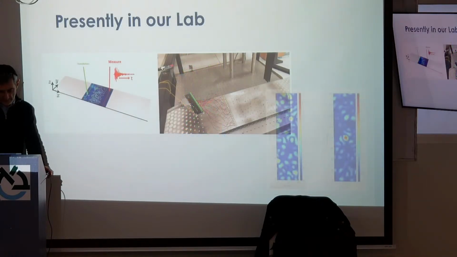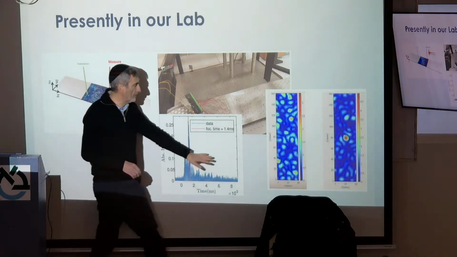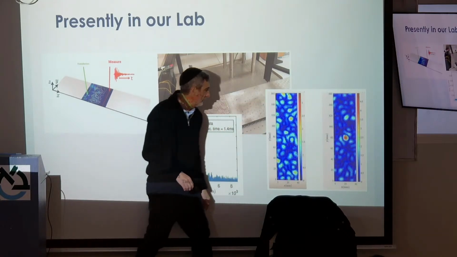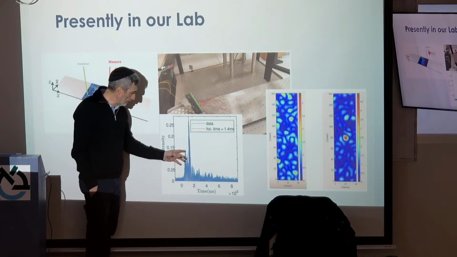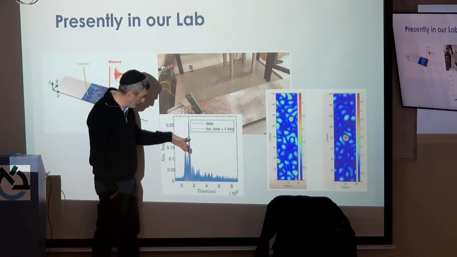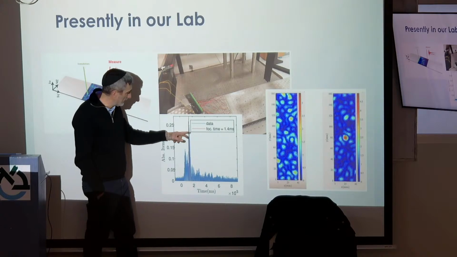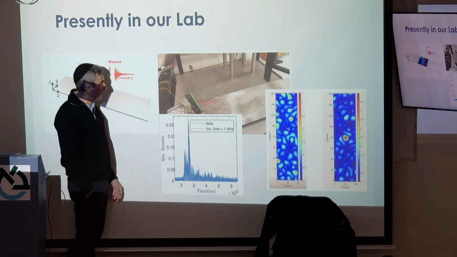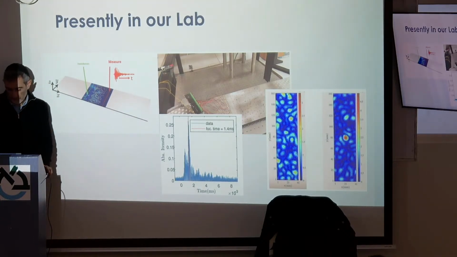So that's what we are doing in the lab. That's the result of focusing. So it's a focusing in space. You see the spot here, but also in time. As a function of time, you get actually not light, the elastic wave is diffusive. You see the diffusion here, but at some time you get a high peak, which corresponds to the focusing at that particular position. So that's what I wanted to show you.